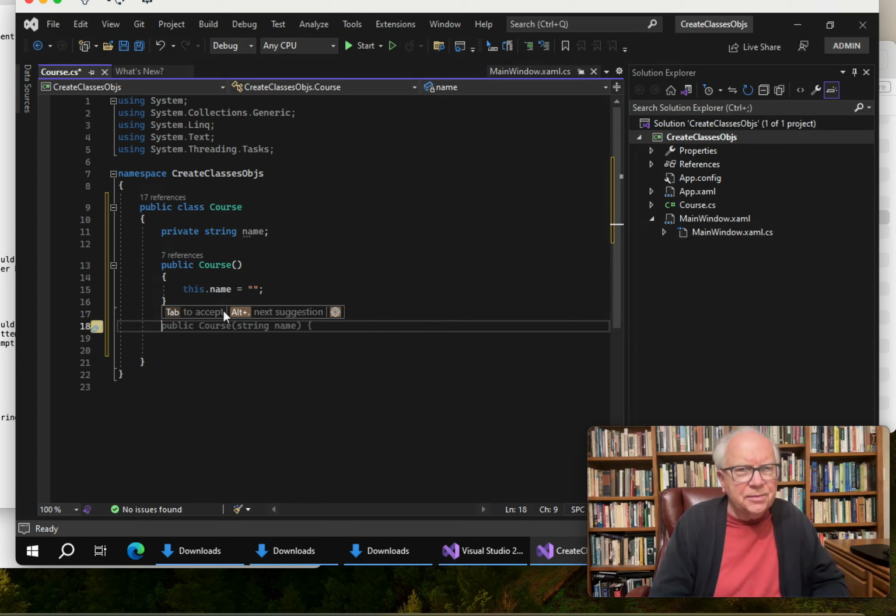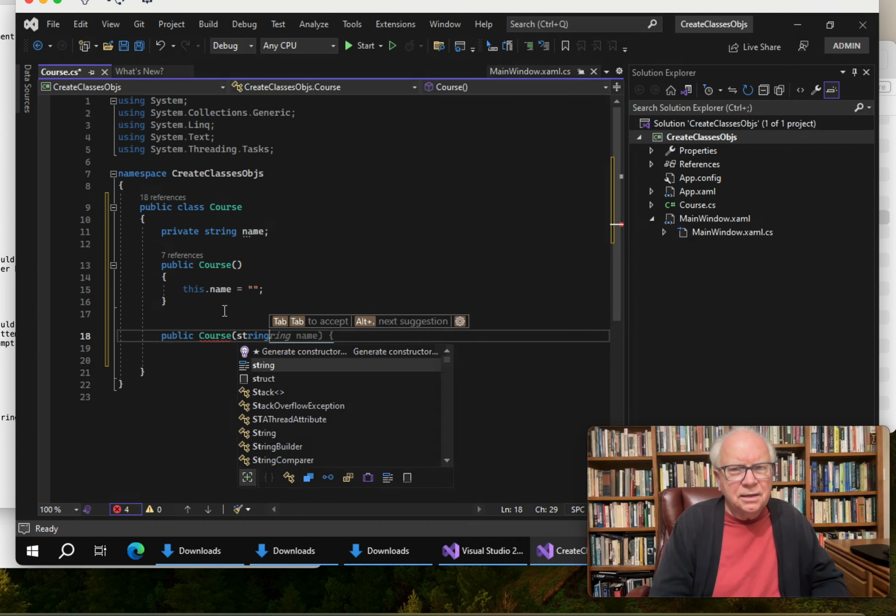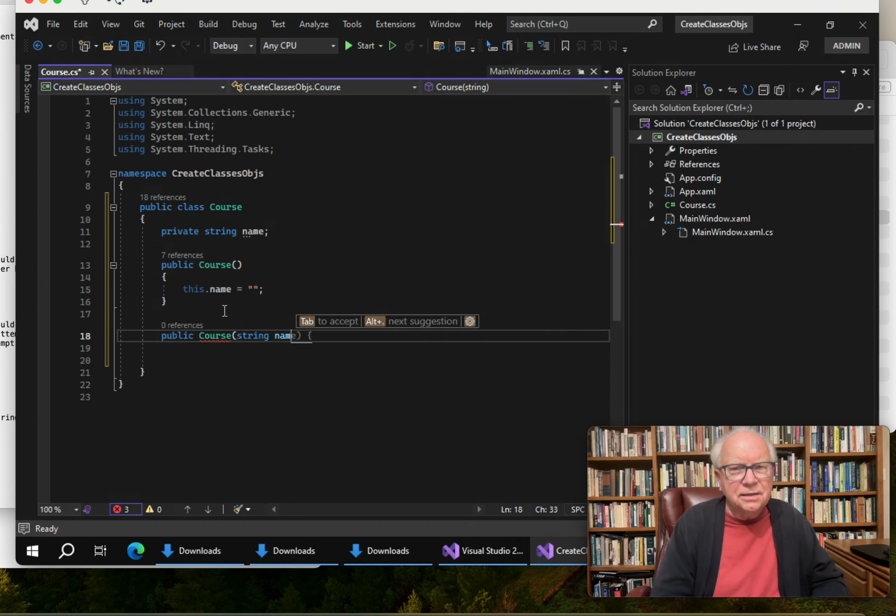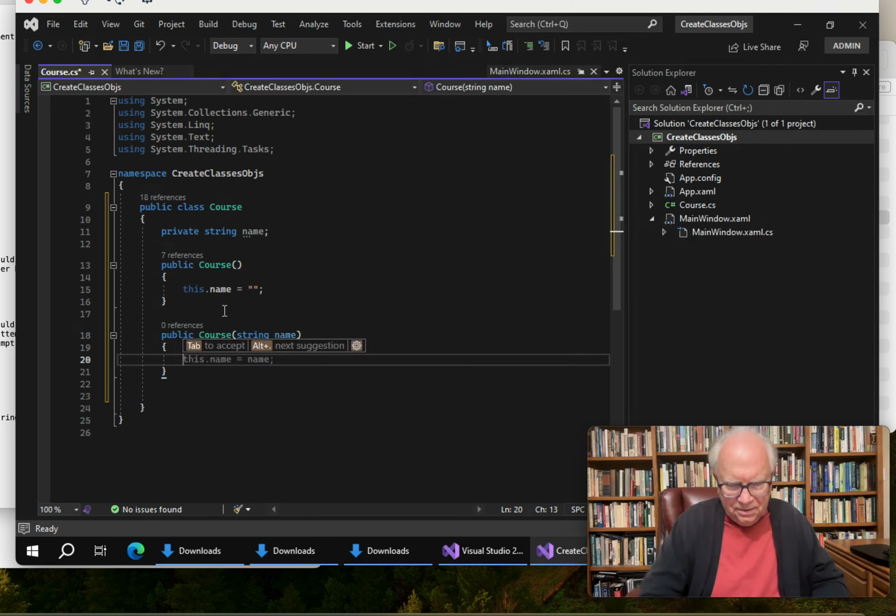And now I'm going to make a parameterized constructor, and it's going to take a string and set the property name equal to whatever string I pass in.